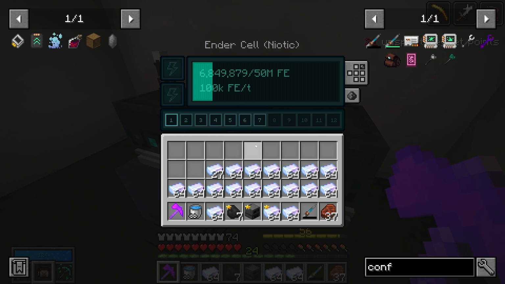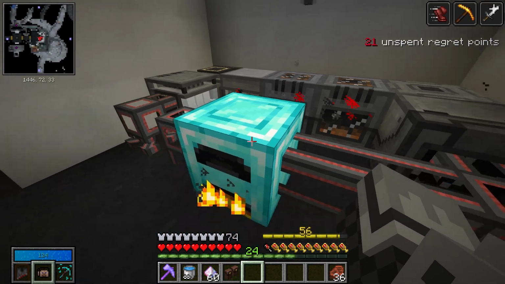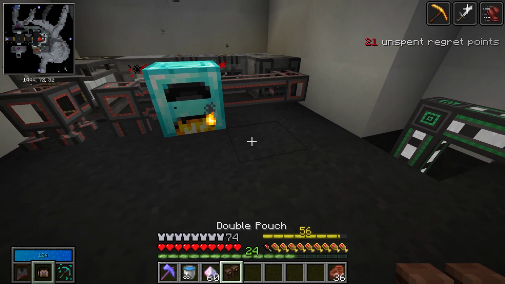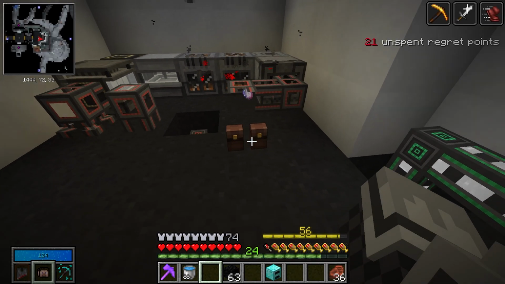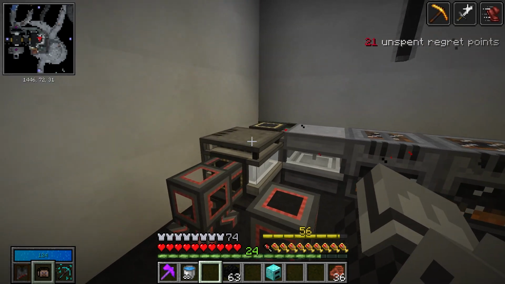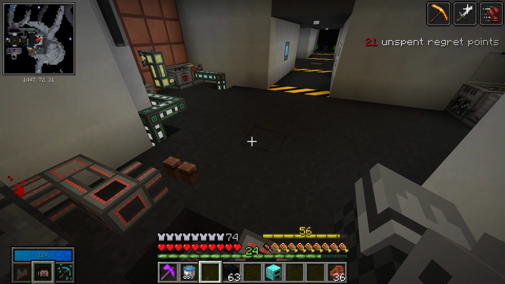Oh, no. Oh, boy. All right, well, what I think I'll do for now, since we are in dire straits, and this thing just takes forever, I am just going to have this double pouch. And it is going to take the inputs that this produces, all the dust, right? And I will run the dust through create smelting, because that's super duper fast for the time being. And hopefully we don't completely run out of energy. Ah, we have completely run out of energy.